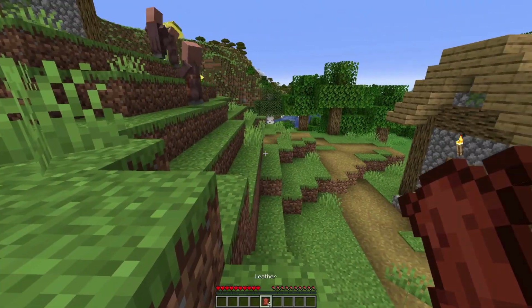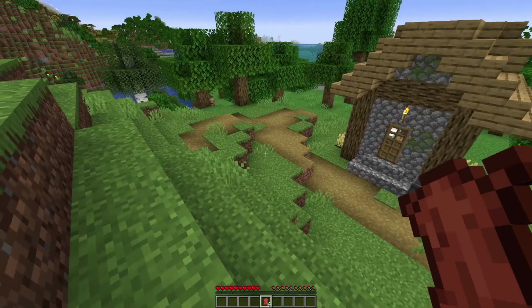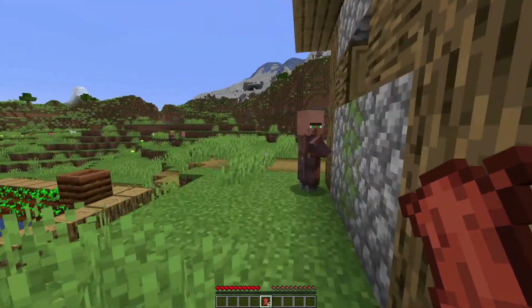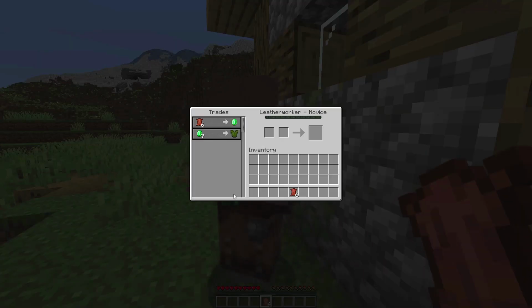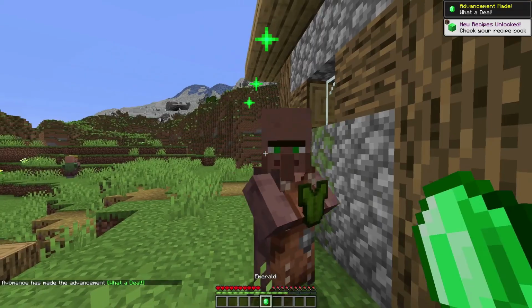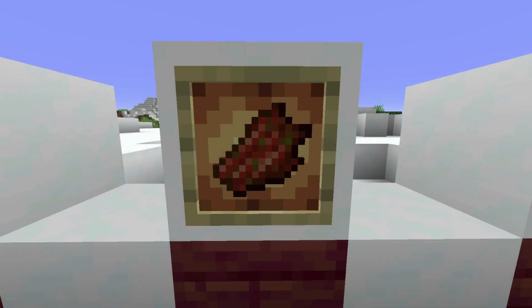If you've got a novice leather worker in your village, and you can get that by placing down a cauldron, then come and see him. He's probably going to be interested in your leather. Yeah, he wants to trade 6 leather for 1 emerald. So I'll do that. Thank you very much. I'm 1 emerald up. Next up, rotten flesh.